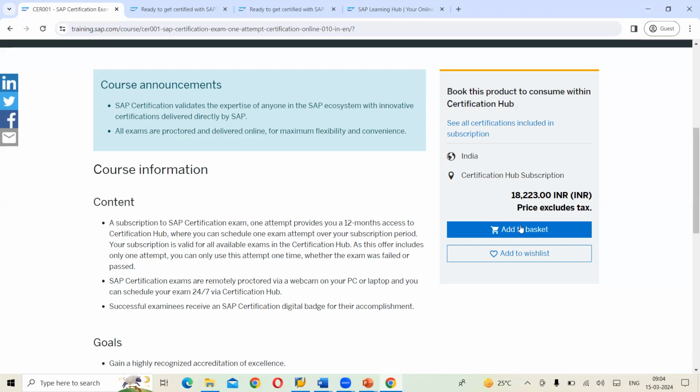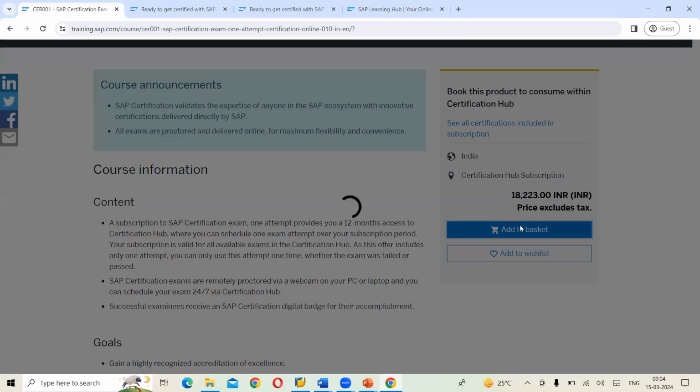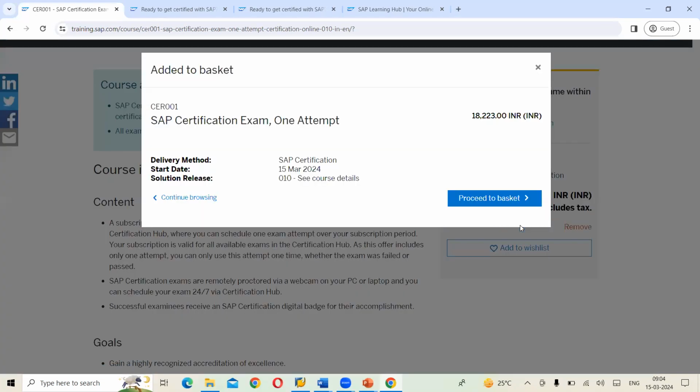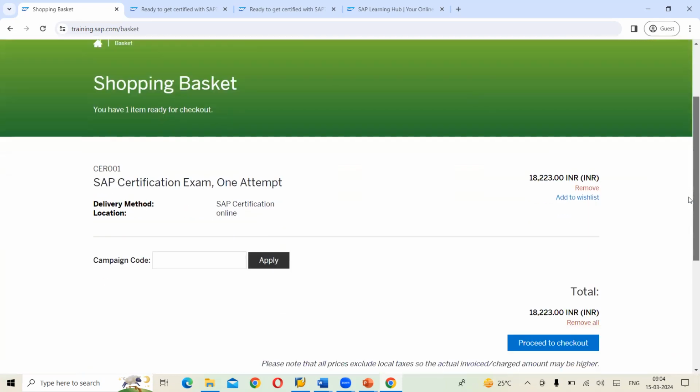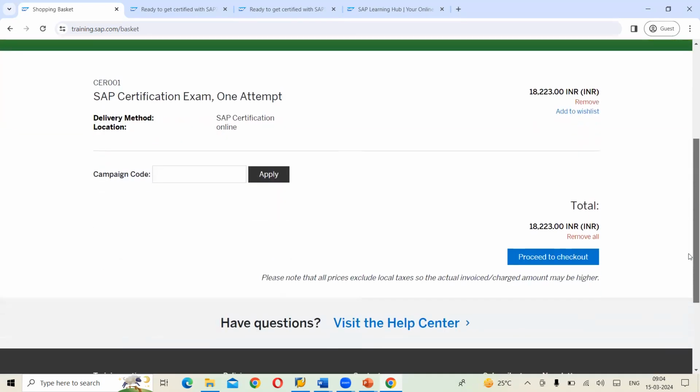Clear? So you need to click on add to basket. 18,223, this is excluding GST. SAP certification, see course details, proceed to basket. Then checkout.